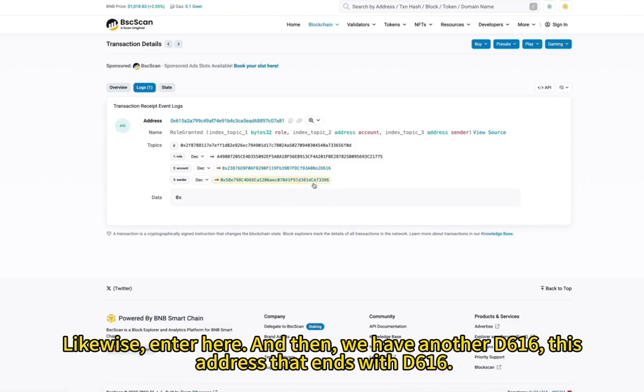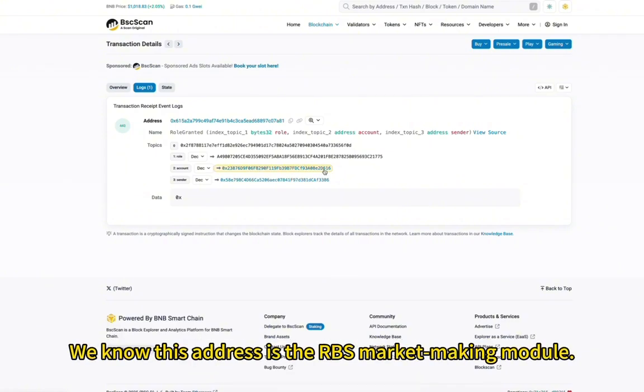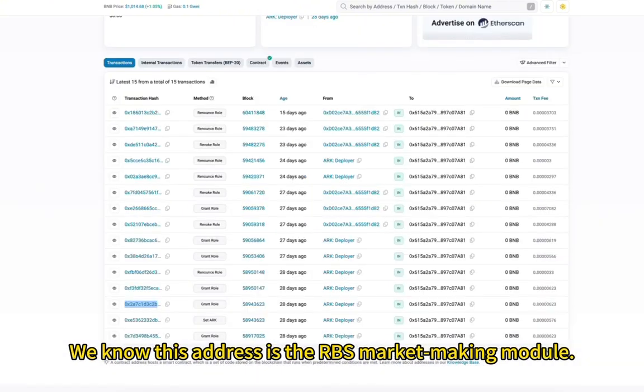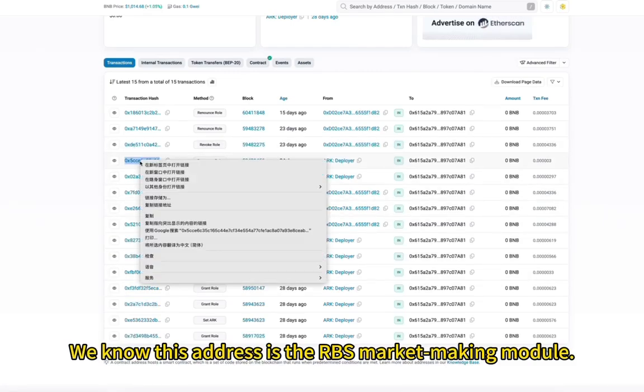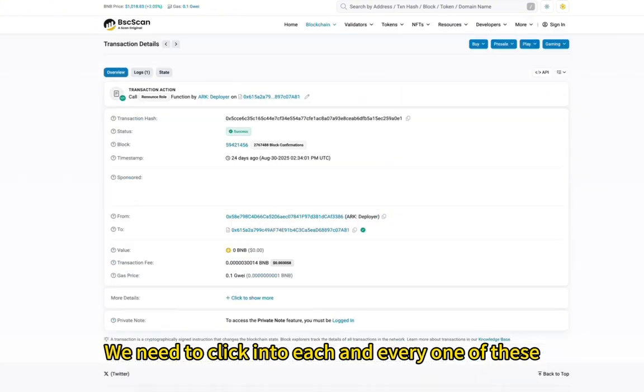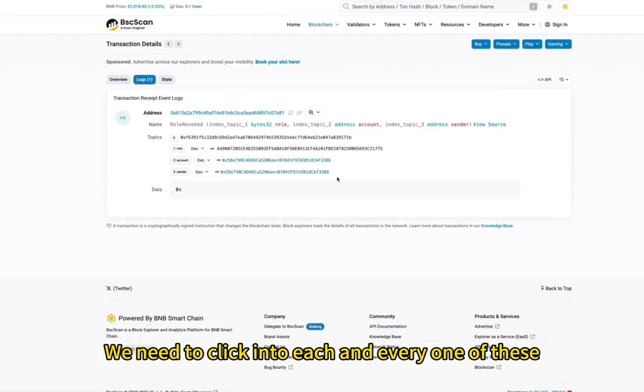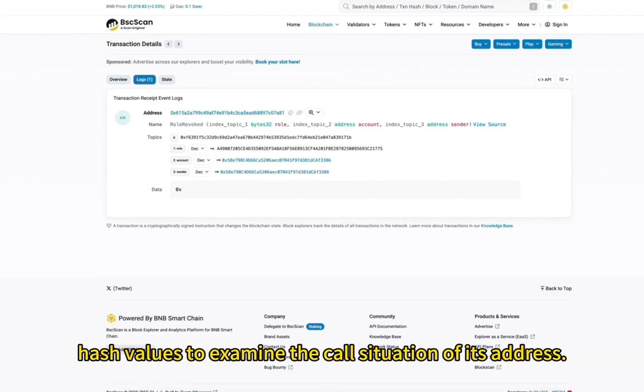And then, we have another one, the address that ends with D616. We know this address is the RBS market making module. We need to click into each and every one of these hash values to examine the call situation of its address.